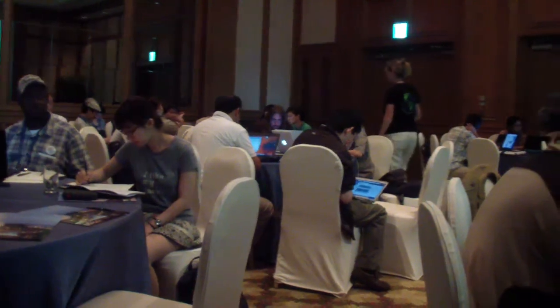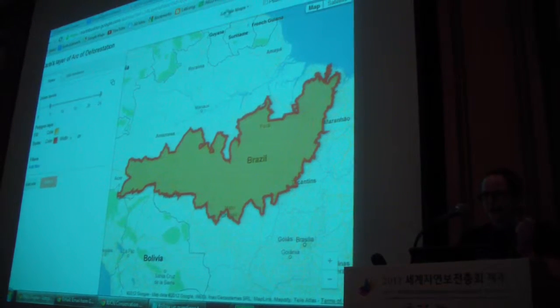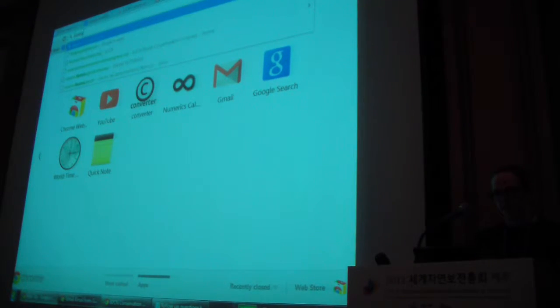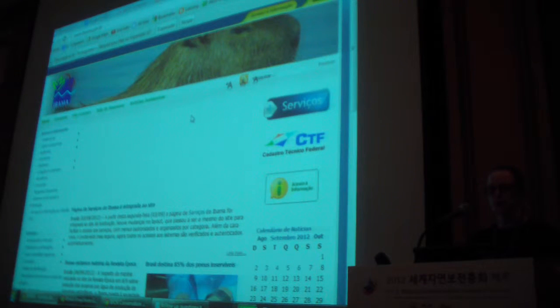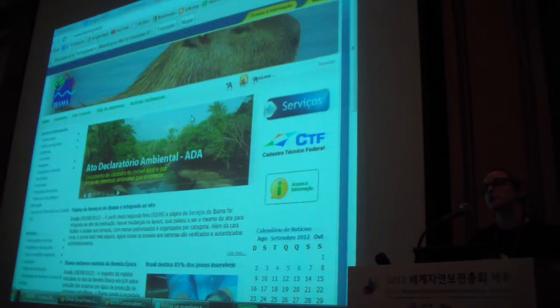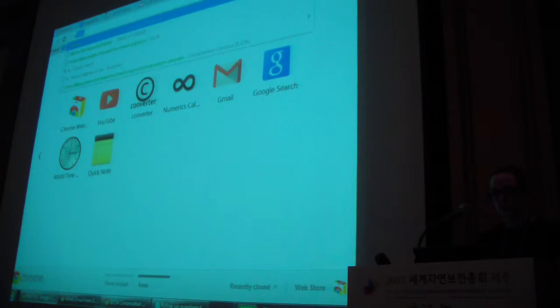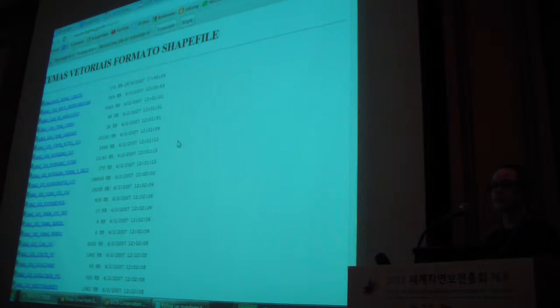Okay, we had a great question from the audience, and it was about those shape files that you uploaded. And let me just show you where I got the data. I searched Google and I found for Brazil protected area or Brazil forest data. And I found, or I heard from a colleague, that IBAMA has great GIS data. And so I went to IBAMA's website and I searched it, and I found an archive or a catalog of all this data about the Amazon and about different states in Brazil.